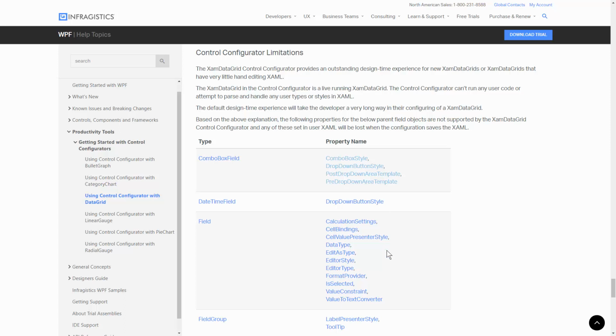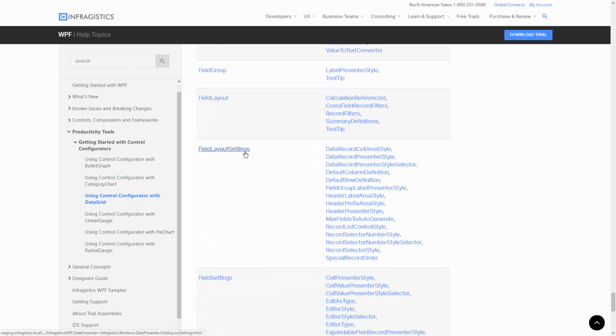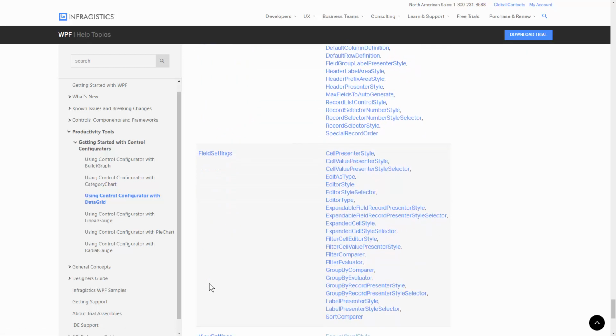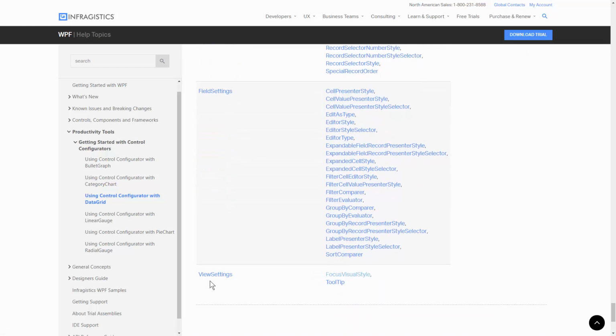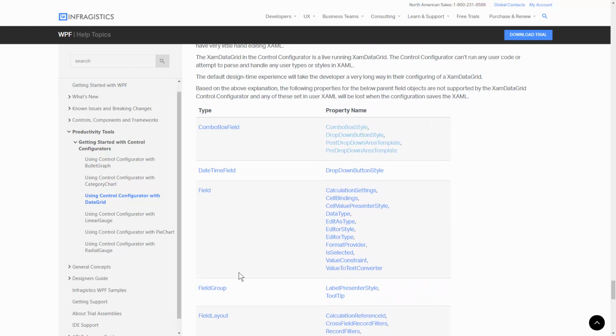Essentially this is a list of all the properties on the objects listed here that are not supported by the configurator. So if you hand edit your XAML and you set all these properties, when you save your XAML, this XAML won't be persisted.